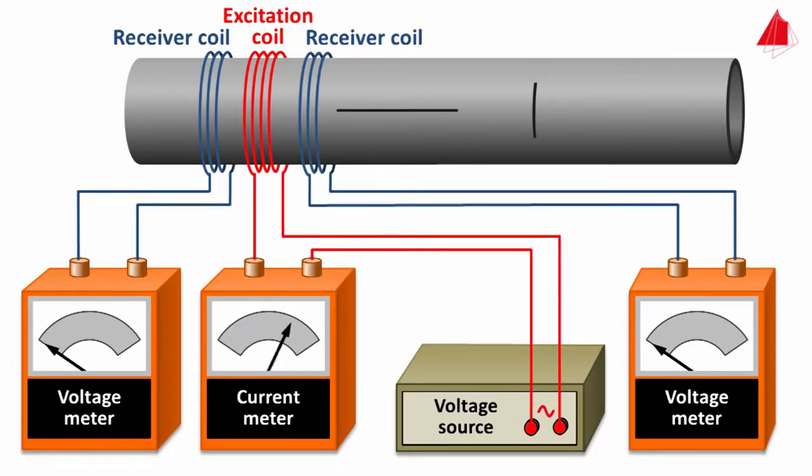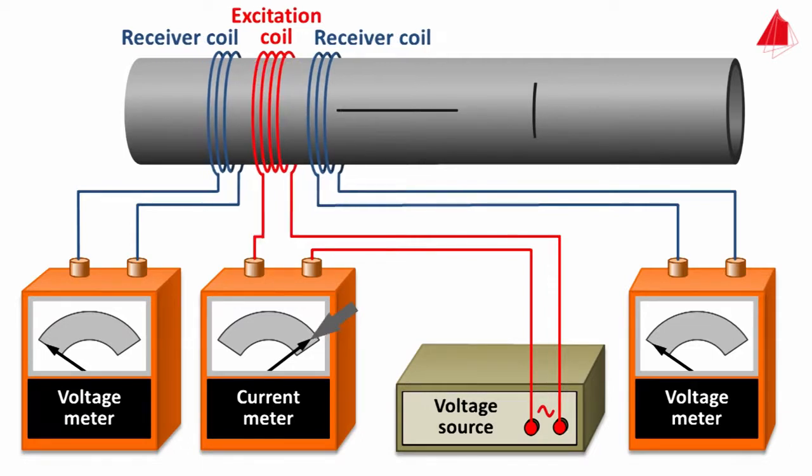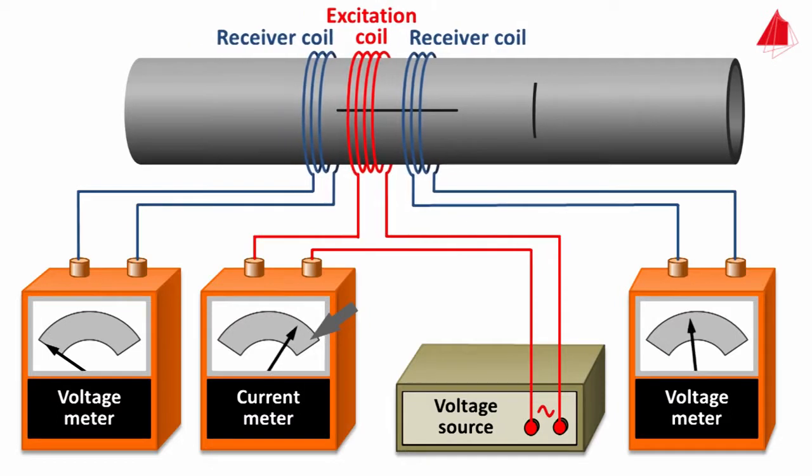The current consumption is high in an area where the tube is intact. The reason for this is the undisturbed flow of the eddy current. Because the magnetic field of the eddy current doesn't flow through any of the two receiver coils, we measure virtually no voltage on them. As soon as the excitation coil reaches the left end of the longitudinal saw cut, the current consumption decreases. The reason for this is the longer path of the eddy current. Because the eddy current now flows partly underneath the right receiver coil, its alternating magnetic field induces a voltage there.